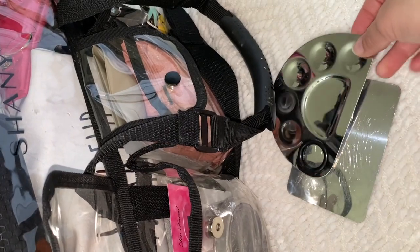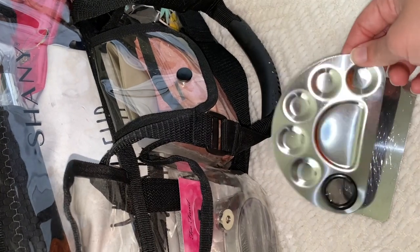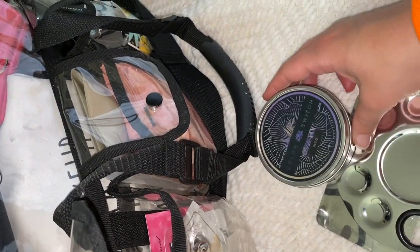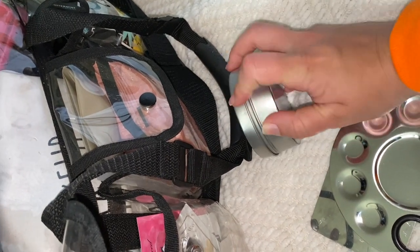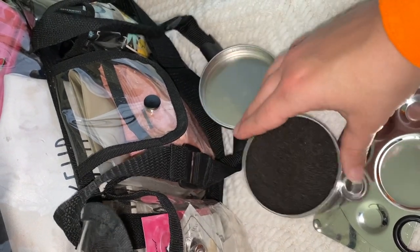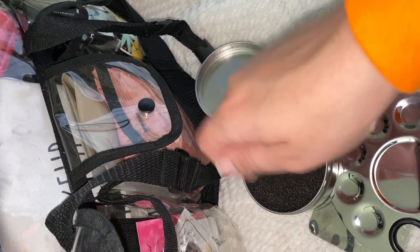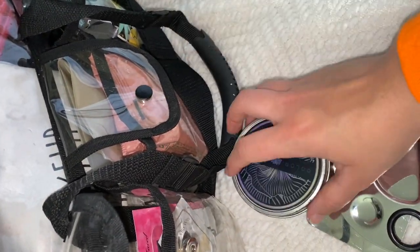I also have these metal mixing palettes, to mix foundation, cream, lip, any type of liquid or cream products on there. And I also have a color switch, and this is for if you have a brush that you're using, like eyeshadow, you can remove the color that's on that brush on here if you just swish it around in there, and it'll remove the color. That way you can switch between different colors using the same brush. And then I have just a couple of sample products.